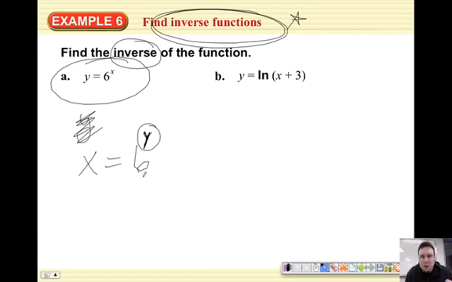That's what this last question was about. The last one. The inverse functions. What's the inverse of 6 to the y? Log base 6. So here's what you're going to do. You're going to take the log of both sides. Okay? So I'm going to leave some space. Let me rewrite this. X equals, I'm going to leave a space, 6 to the y. Right? That's the same as what's above.